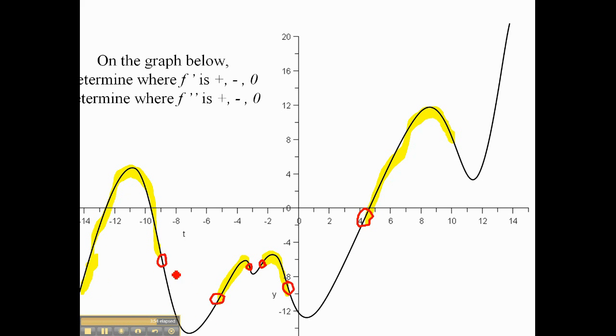That means, for instance, if we look at this inflection point here, the graph went from concave down, or a negative second derivative, to concave up, or a positive second derivative. So if the second derivative went from negative to positive, then there had to be a place in there where the second derivative was either 0 or discontinuous. So that's going to give us a method for identifying inflection points. It'll be very similar to the first derivative test. We're going to find where our second derivative is 0 or discontinuous and check to see if the original graph changes concavity at those points.